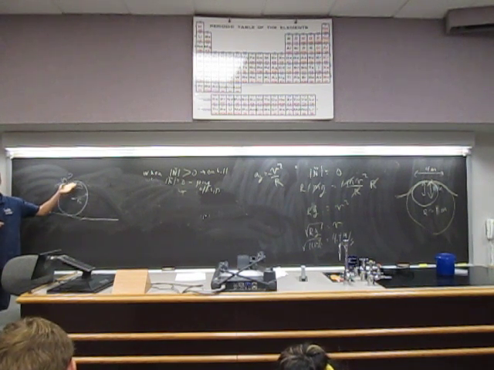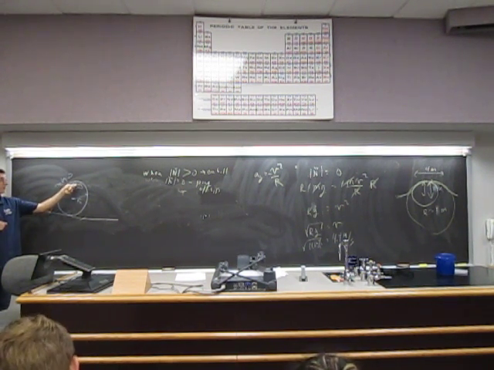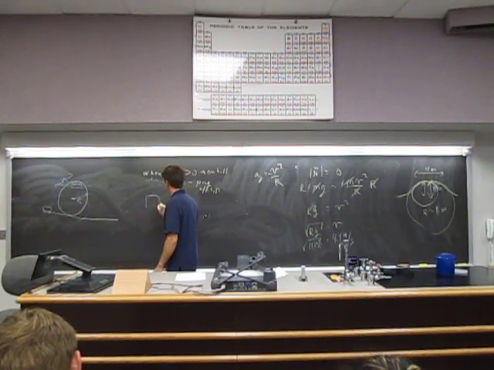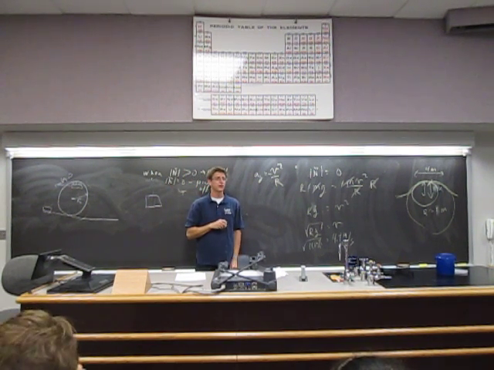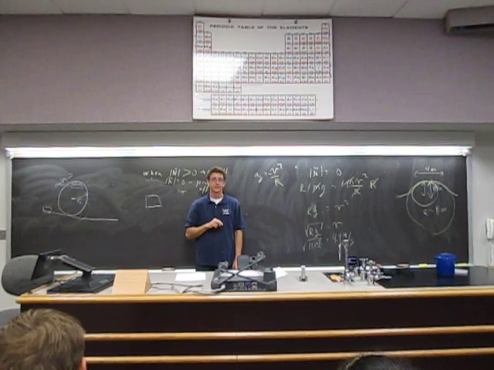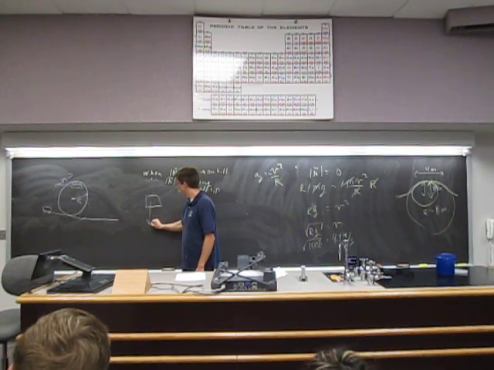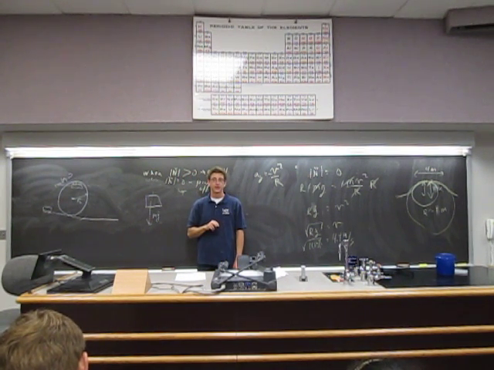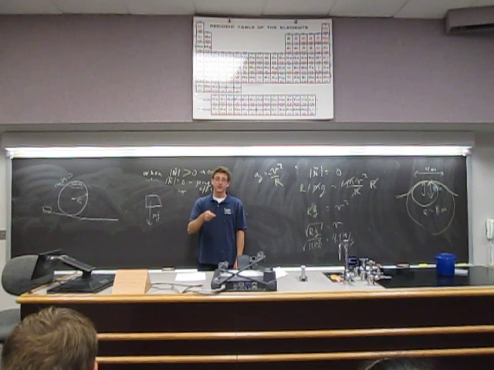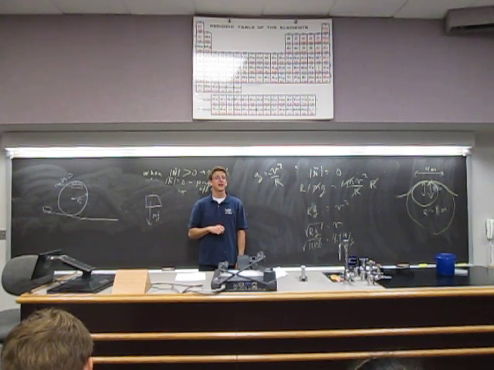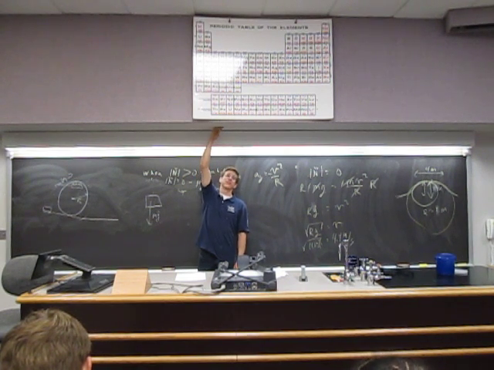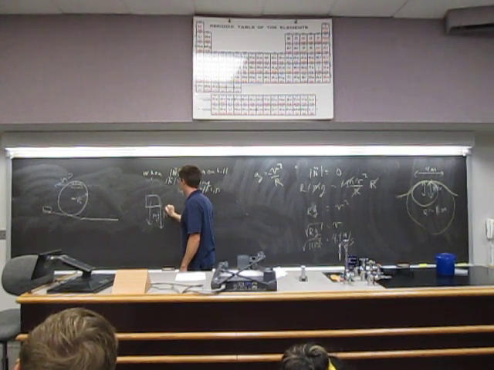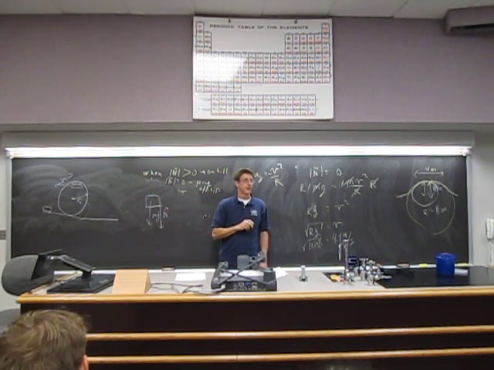So what I'm going to do is draw a free body diagram for the situation when it's up here. Forces on it: gravity. Which way does it go? Down. Gravity always goes down. What else? Normal force is down too, right? Yes, there's a normal force. Did everyone see why the normal force would be down in this case? Because the track's above it, pushing me down. So we also have the normal force going down like that. And that's it, right?